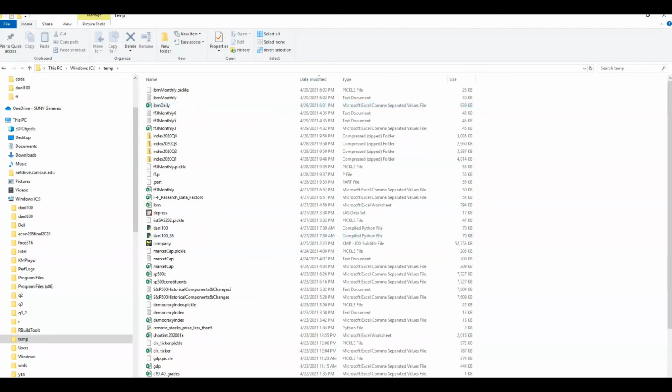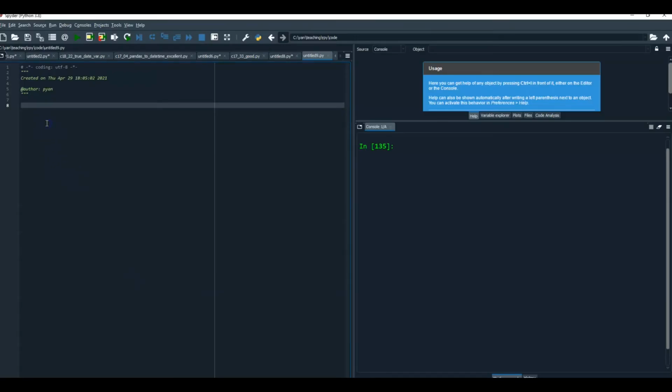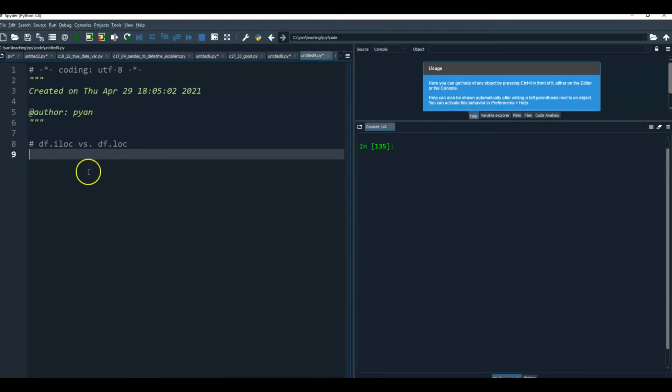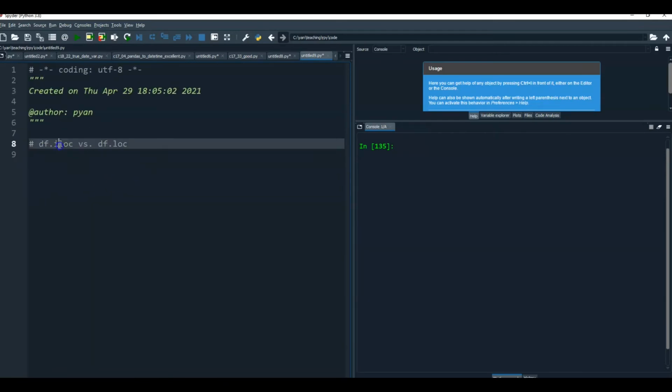I'm going to discuss the difference between data frame iloc versus data frame loc. I think from the previous one it's not very clear. So we use the difference with i. Let's download the data.